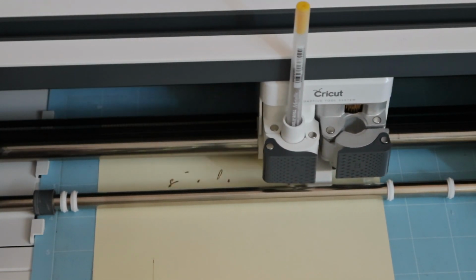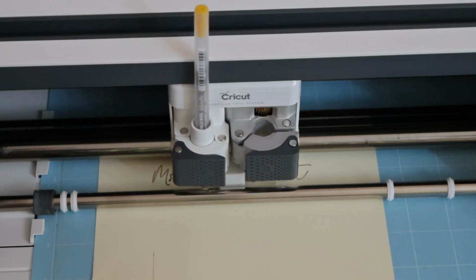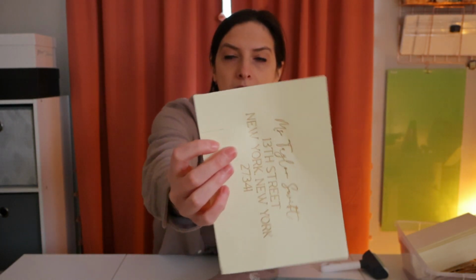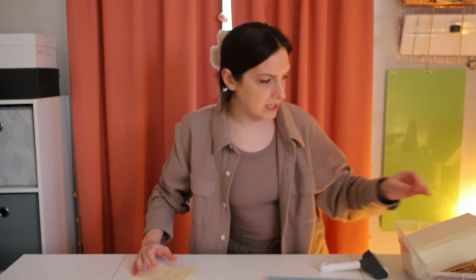So of course my camera died for the part where it was going to ghost cut around without the blade in it. So that's the first method I saw, with taking the actual cut blade out and then it just kind of ghost cuts that basic cut square that we put into Design Space. The only problem I ran into with this method is it dragged the pen on here. So I'm going to try and figure out this other template method. I also wanted to put the return address on the back here, but that might be another day in another tutorial.